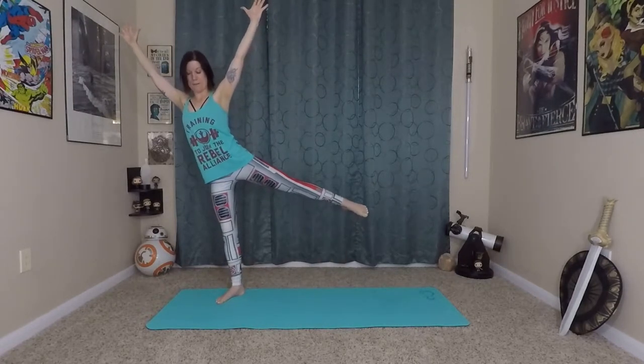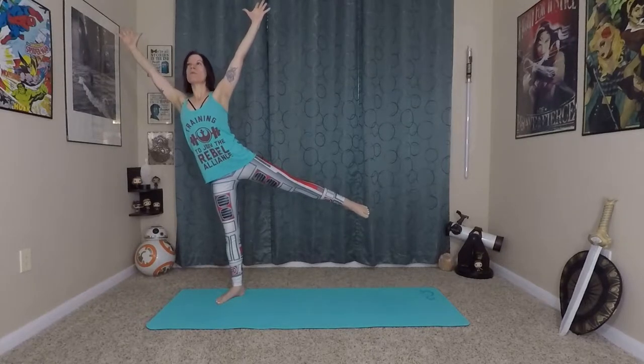This time reach your arms up, really extending to the sky, feeling all that power coming to you from the universe. From here we can take a little bit of a balance challenge. Bending into your right leg, you can stay here, come onto your toes on your left foot, or extend all the way up, balancing on your right leg. And then exhale, bend it back. Using the bent knees to give us momentum — you can do this straight but it's much harder.